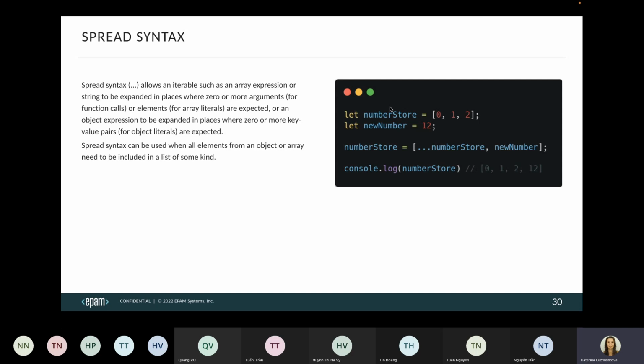So here in an example, we have just an array and a variable. We can try to combine them together and we will get a new array with all values. It might be not only numbers, you might put here a string, or add here an array. If we combine two arrays together, we will see that it will be only one array.